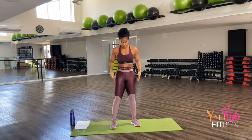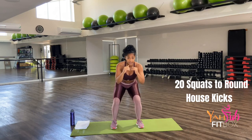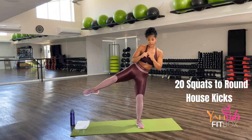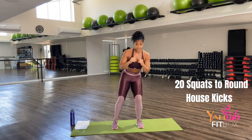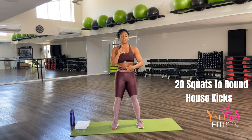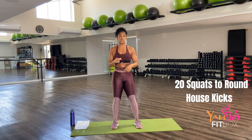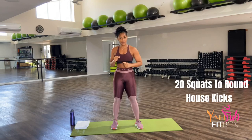Third exercise. Feet hip width apart. Whenever we're squatting, you're pushing your butt back. We're not fully warmed up, and we're using these to warm up the knees. So don't go too low. Push back, kick your foot low, medium, high. Squat, low, medium, high. Your core is the source of your balance. Pull that belly through the spine, tighten up. That's where the balance is. So we're going to squat, kick, kick, kick. It's 20. Do what you can manage. And remember, if you're not very flexible, you don't have to go very high.